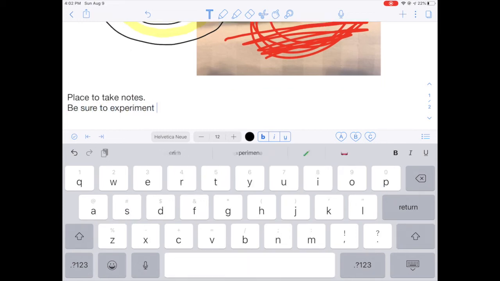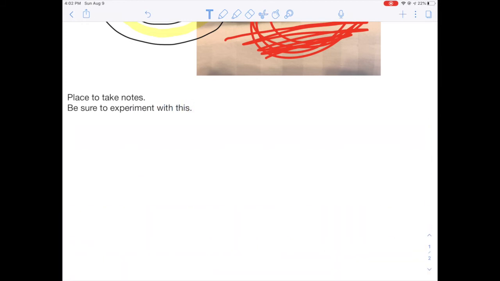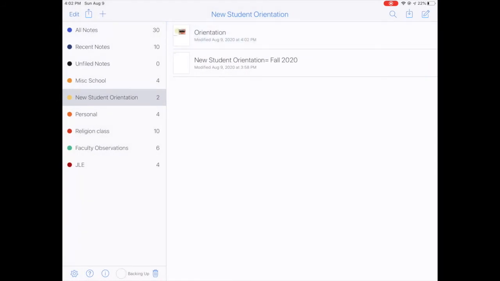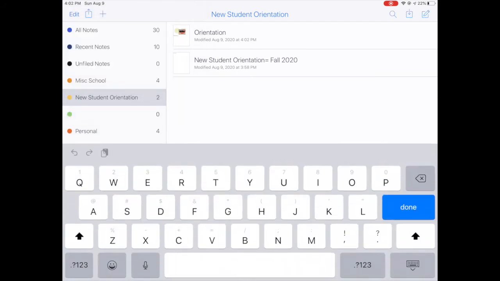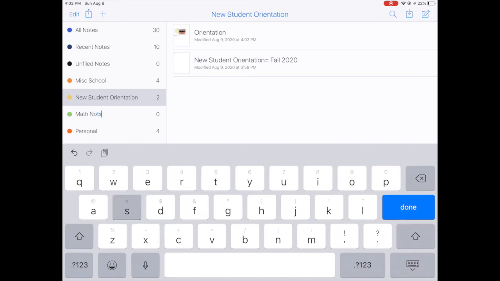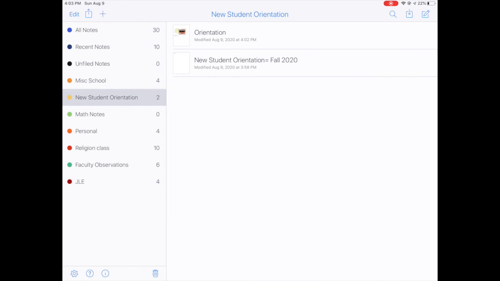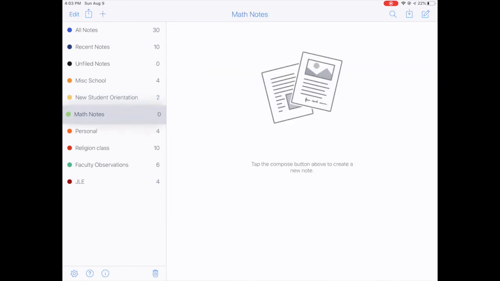Now, once you get done with something, you have to do something with it. So we're going to take our notes, and we're going to hit the left arrow on the top, and go back out to where those notes are. And we made that under the new student orientation, but what if I wanted to put it under math? So we hit the top left button, plus, and I created a subject, and I'm going to put one in called Math Notes. You get the plus button up there and put in Science Notes, whatever you want. But you can create categories.